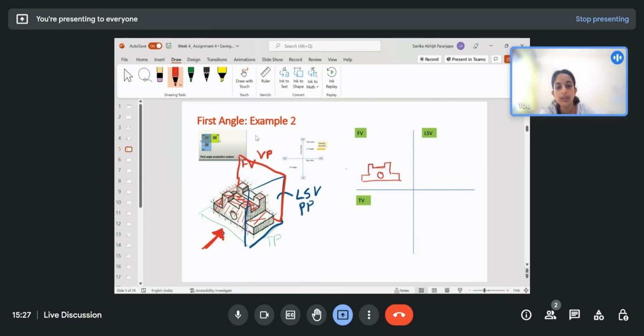Now let us go to the top view. So in front view, I have this width, which is also common in the top view.